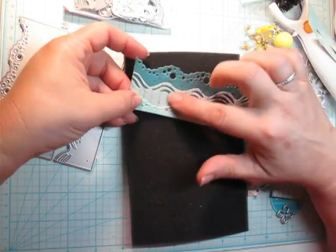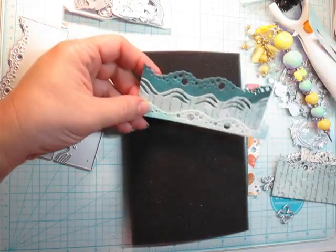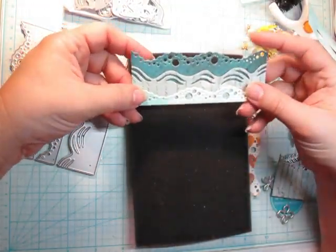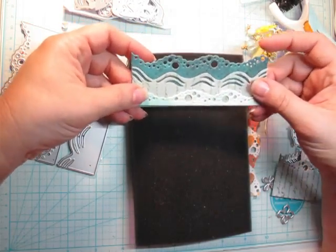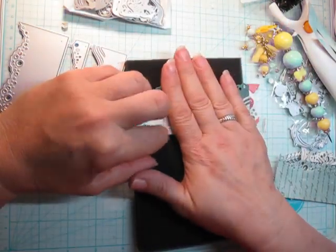So these are out of cardstock, and then this one is from watercolor paper. I actually had some watercolor paper that I had already colored, so it was ready to go. So I want to use that as a pocket in this journal. So what I want to do is get some paper to put behind it.